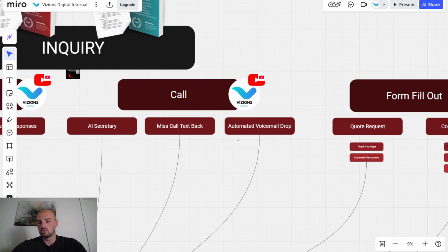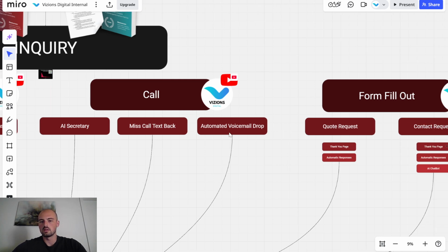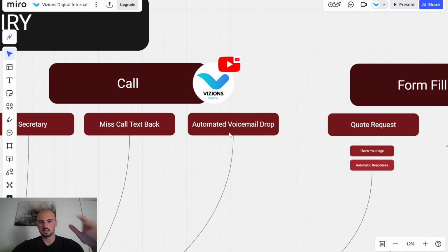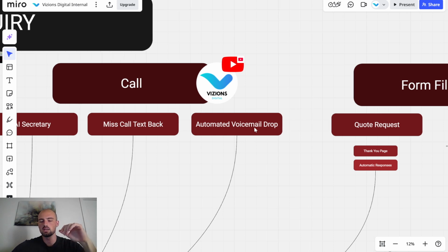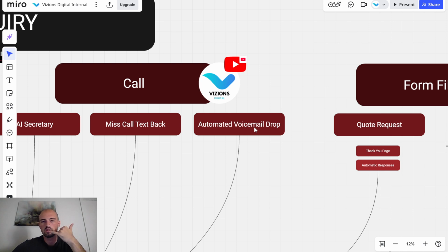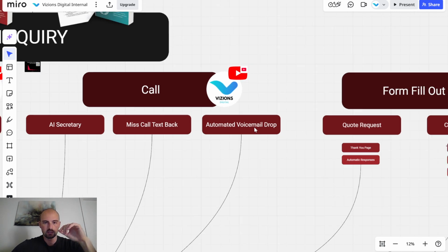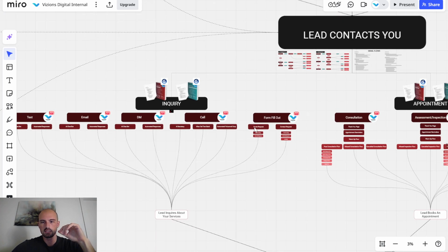That's the idea there. You could do it also with automated voicemail drops, but in most cases, I've seen car salesmen or car selling companies use this a lot. Let's say you're the rep, you're calling them, it's going to give them an automated voicemail drop so that it responds to them automatically. You could have it with AI, you could set this up as well. So that's the idea with that.